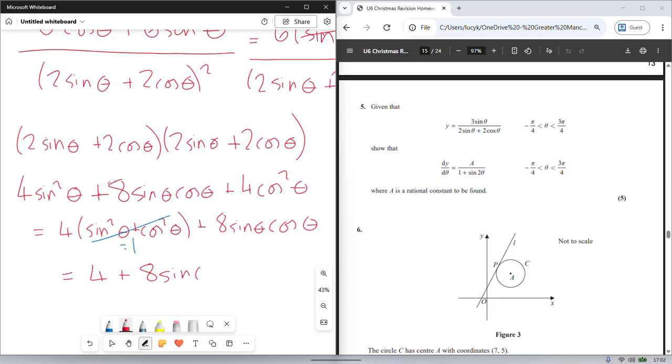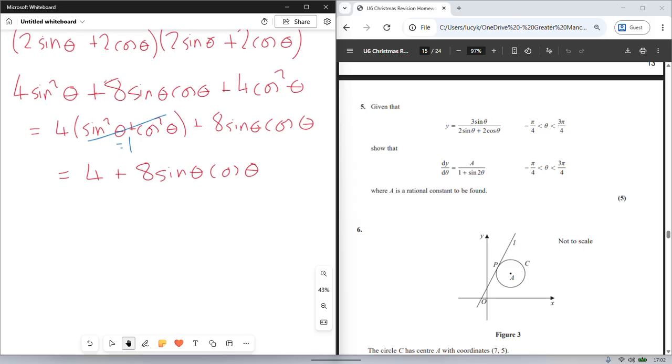So I am thinking that's starting to look a bit more like what I want it to, because I know I've got 4 and 8, but I've got a number and then a trig term. So then I'm looking at this sine theta cos theta. I need to think about where I've seen that before. And I'm hoping we're thinking double angle formulas. We should have seen that before. So if I was to do sine of 2x, or I guess I should call it theta, we'll call it theta for consistency.